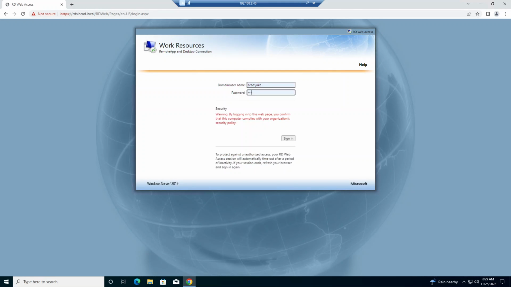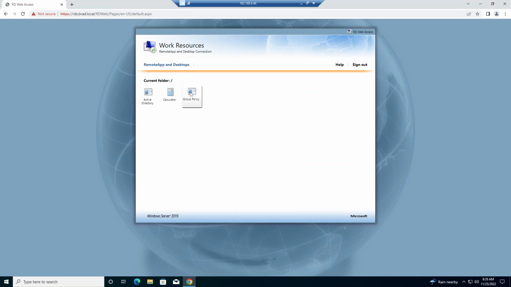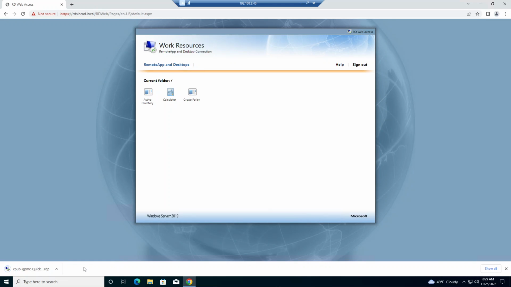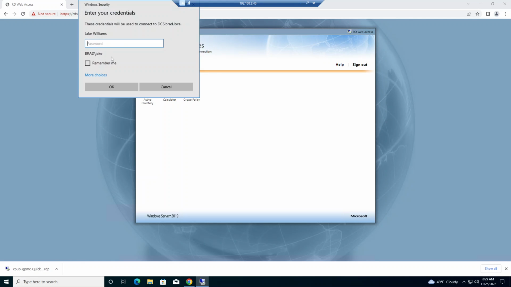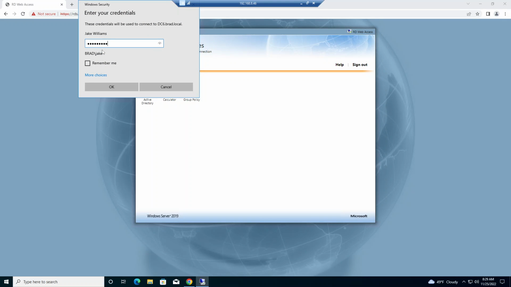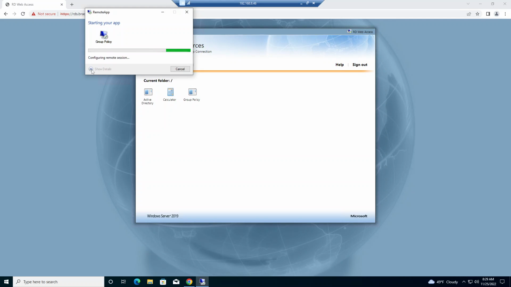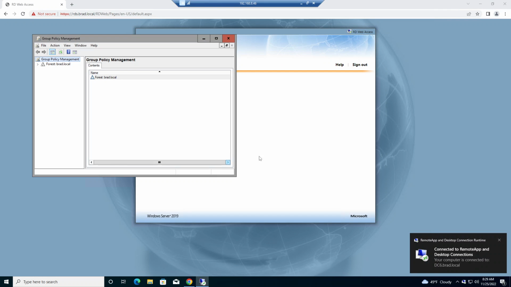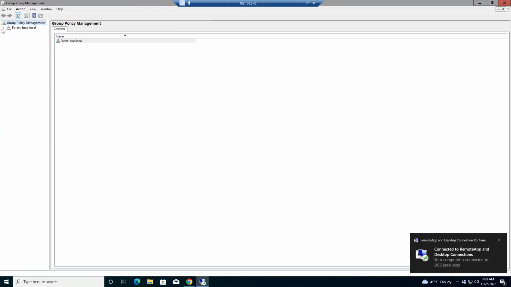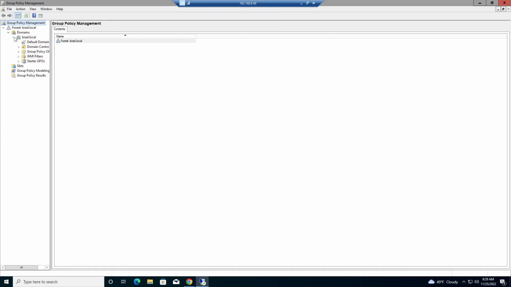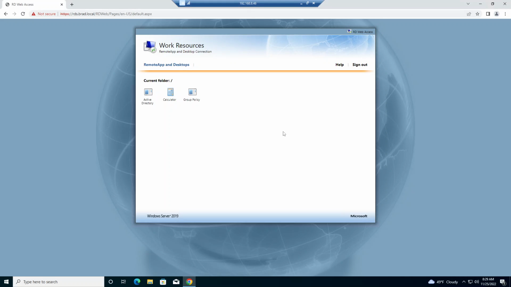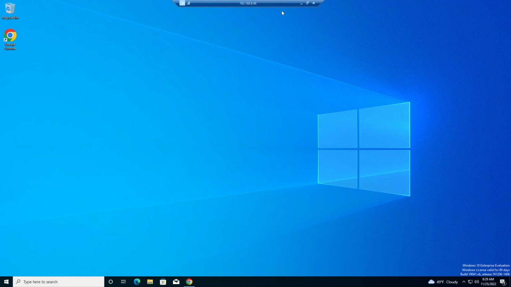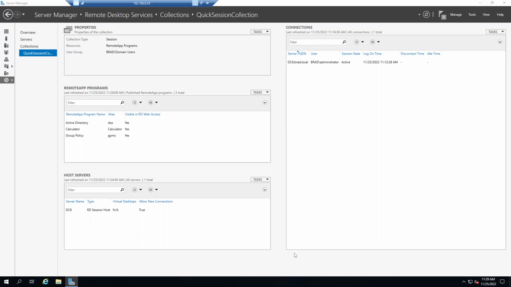We're going to sign back in. Here's our group policy. Connect, domain password Jake Williams. I just like to show this so I can see what I'm kind of working on, and there's our group policy right here. As you can see here, I don't have any group policy sets. This is a fresh domain, but this is the setup for RDS. There will be more videos on this for sure, but this is just the general scope of the setup.